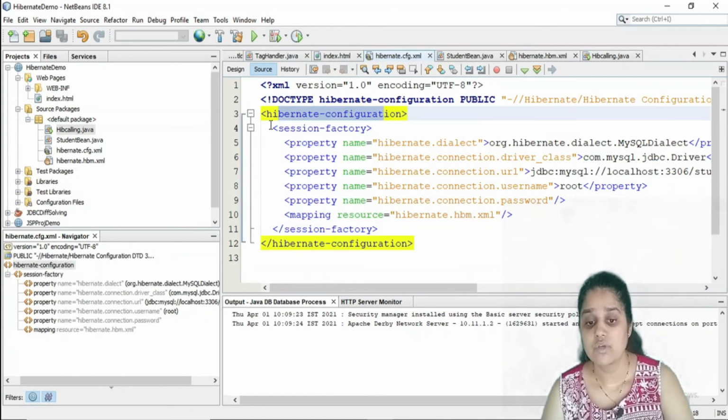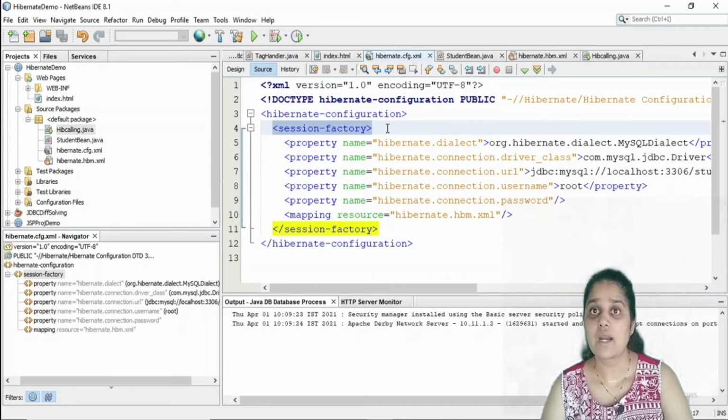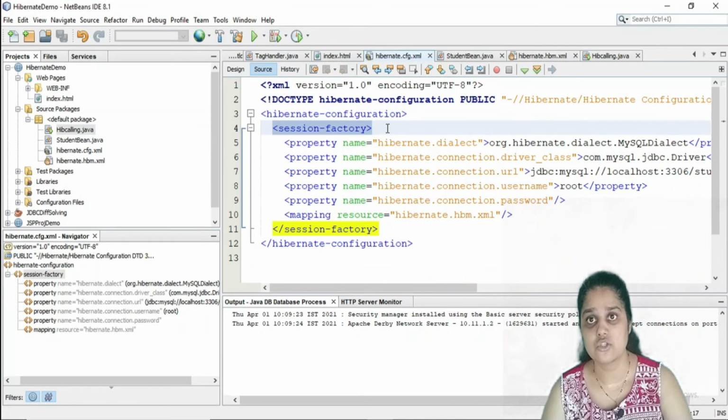When you are configuring, there will be something called as a session factory. Now you know what is a factory. A factory is a place where things are made. So your session factory is a place where sessions will be made. So if you want to create multiple sessions, you need to create an object or reference of session factory. So this session factory will be called, and after this session factory object you can create new sessions.